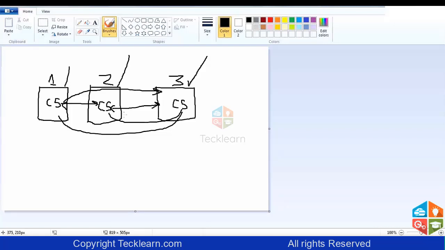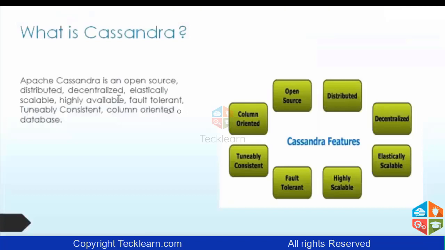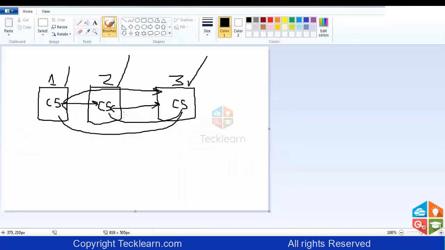So the replication factor decides on how many nodes my data is going to be stored. If it is stored on node 1 and node 3, then the data has to be the same on both nodes, right? That comes under the consistency part, and how Cassandra maintains consistency between the nodes is altogether a different thing.